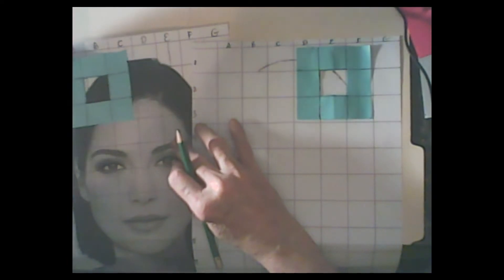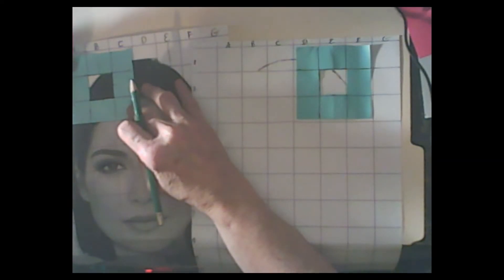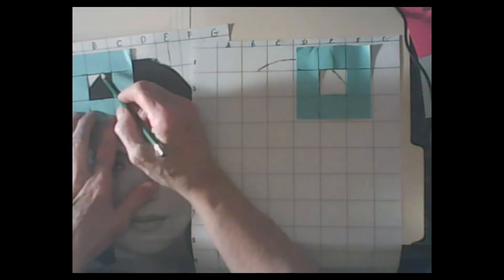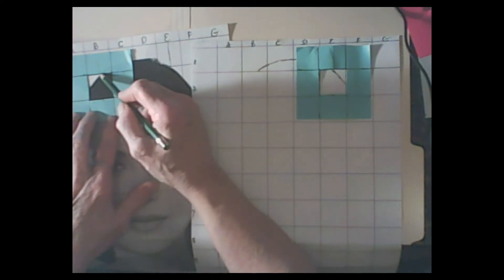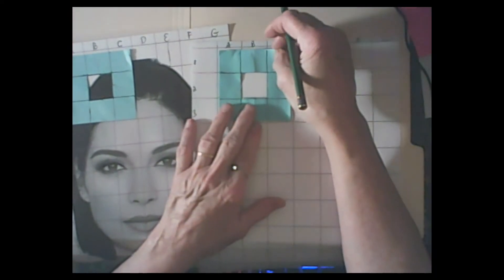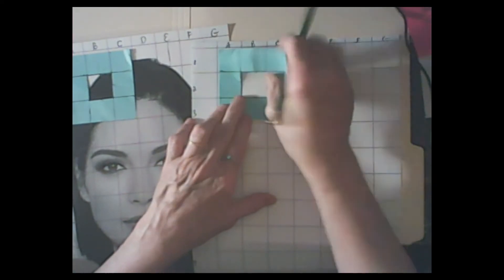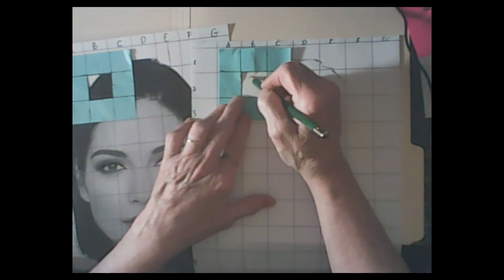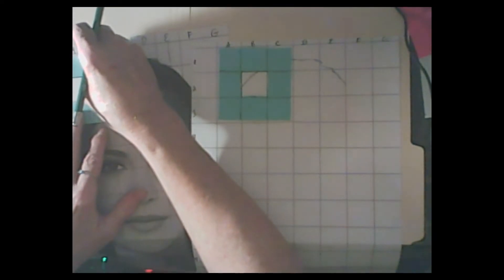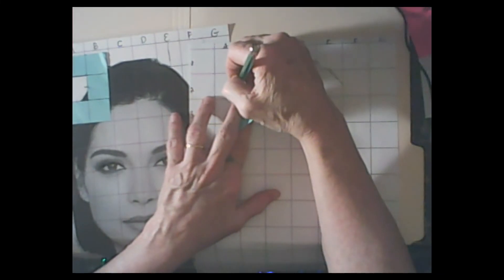Don't worry about the hair parts right now - just go over to where you find the outline, which is right there. That would be in 2B, so put your paper down on 2B. You'll notice it goes almost halfway but a little bit past the halfway point, and then goes back down to the halfway point. Let's go to B2 - sounds like a bingo game! - and it's about right here, connecting about right there, then going down almost to the middle. Now over to A2, which is just a little below and to one side of the halfway mark.